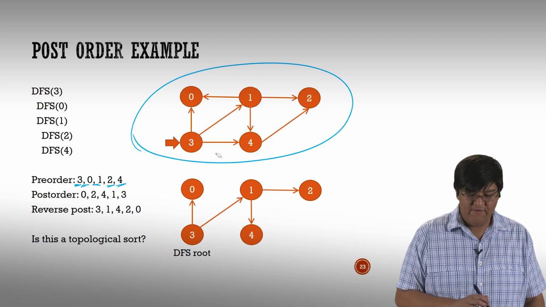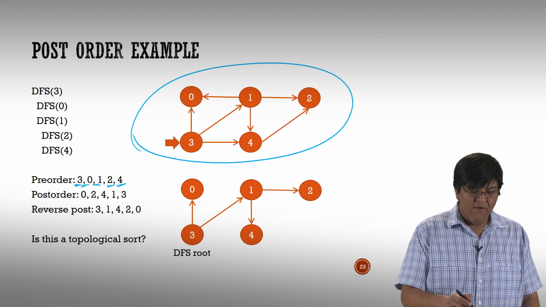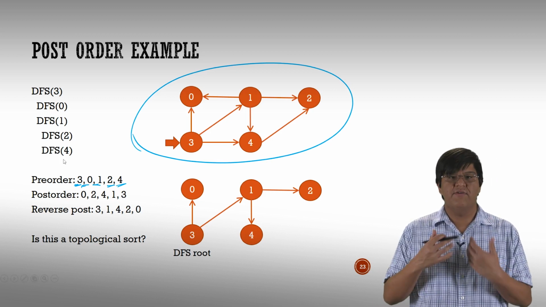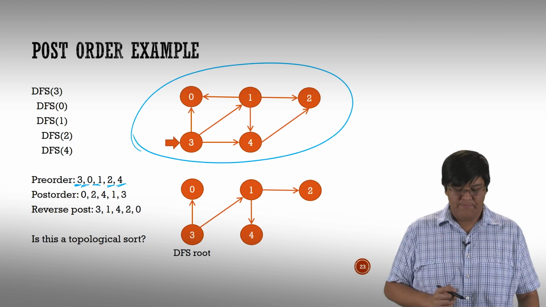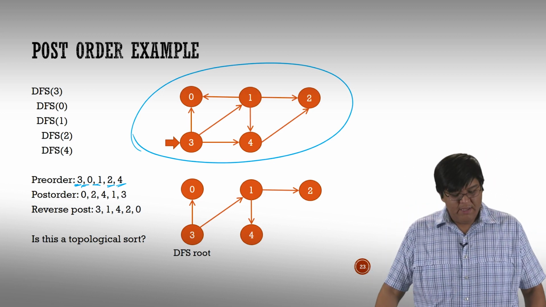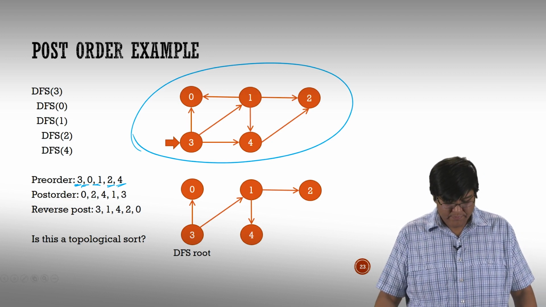That's if I do DFS on this graph. You can see it follows from this overall recursive trace, because the first time I see anything, I write it down. So it's pretty easy to figure out. Now what we can look at doing is the post-order. So what does the post-order look like?